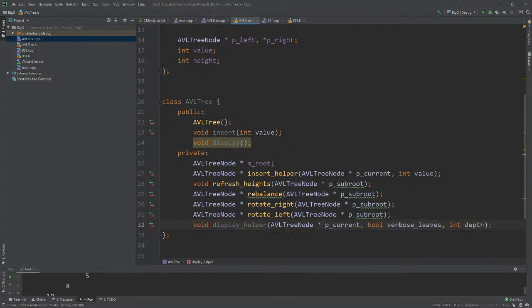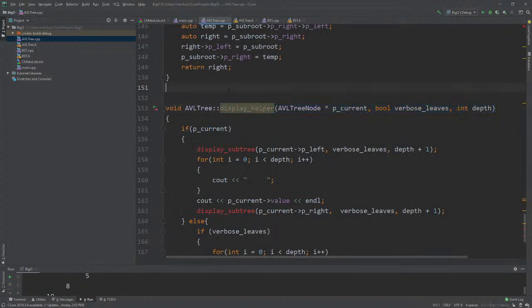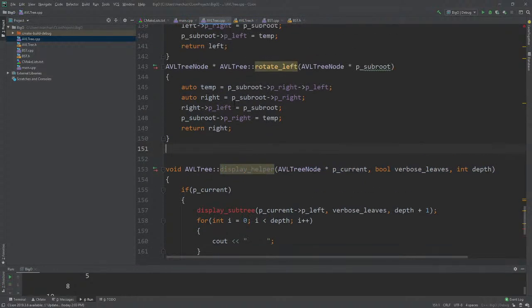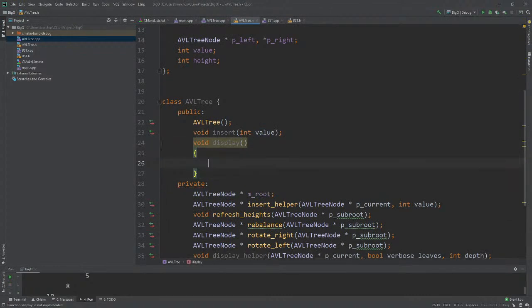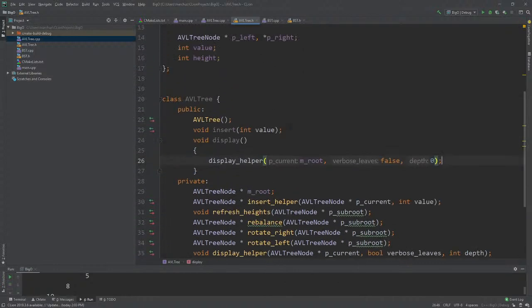And then I think all we have to do... Let's just say, have I implemented display? I have not. Display is just going to call display helper on the m root. We'll make this false, depth 0. There we go. So I think that's good enough.